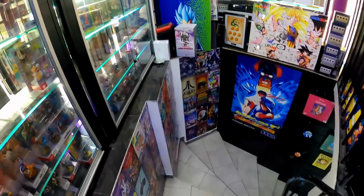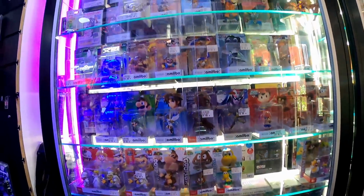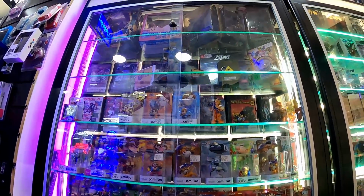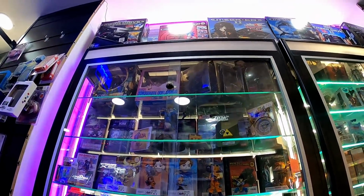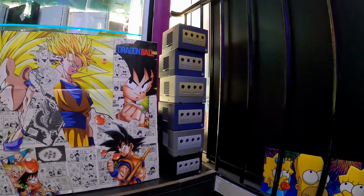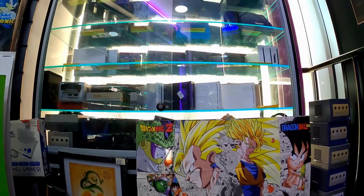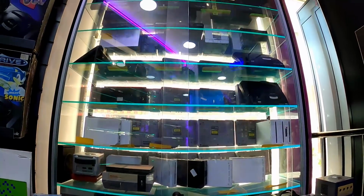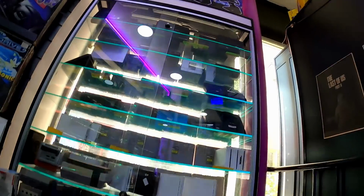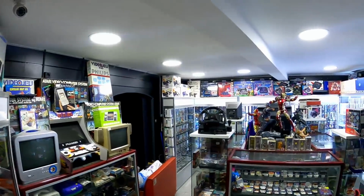So as you walk into this store, you can turn right immediately, and there's this huge stairwell that goes into a basement. And I look over and there's just this massive wall of amiibos and figures and stacked consoles. I don't know if these are broken GameCubes or what the deal is. They've got this cool Dragon Ball thing. And then a ton of consoles lining the windows. I'm guessing those ones were working. But I decided first thing to make my way down into the video game dungeon here.